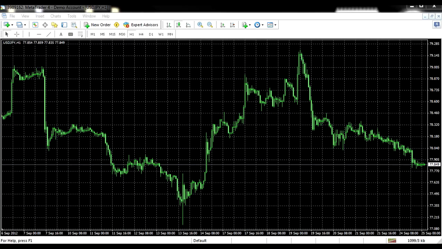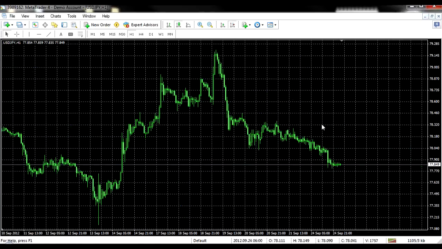Chart shift. The chart shift feature will allow you to display the current candle either at the right edge of the chart, or in a little bit different place. This is the chart shift button. You can turn it off or on. Right now it's off, and the current price is at the very right edge of the chart. If you turn it on, it will move into the chart a little bit. A lot of traders like to have a little bit of room to draw trend lines or whatever the case may be. You can turn it on or off using the chart shift button.